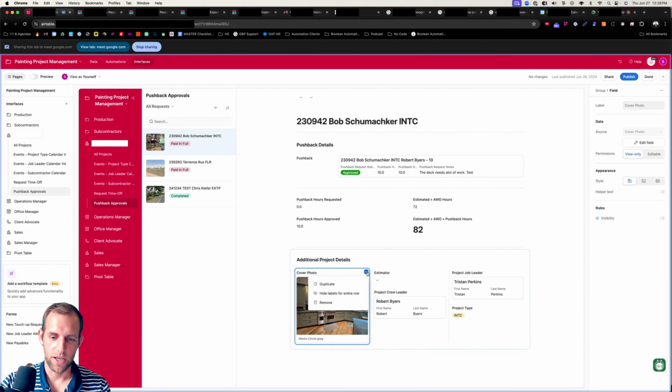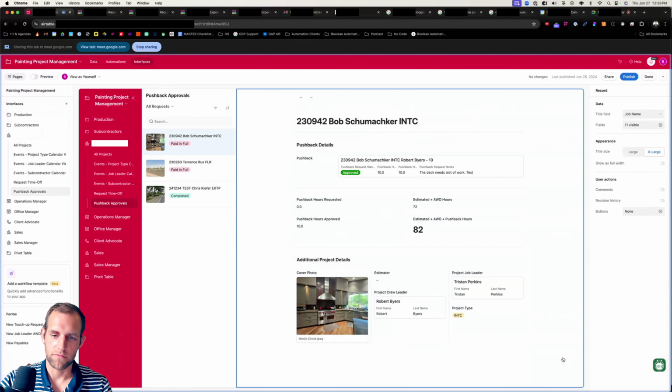Like you just click on it and remove it. And that does literally nothing other than just take it off of this particular interface that you're working. It still exists everywhere else. It's just the constant battle of, how do we streamline the jobs of the people that have to do various things?